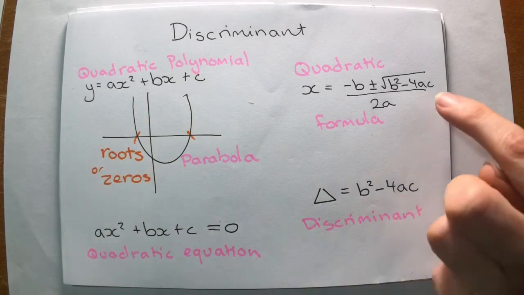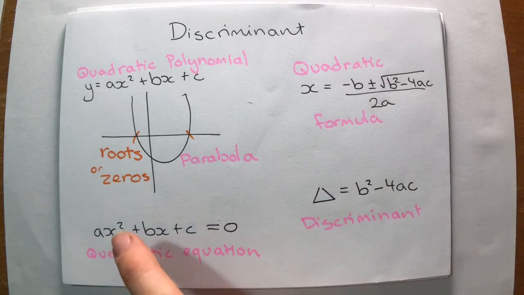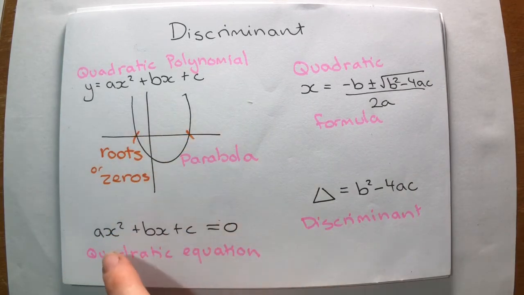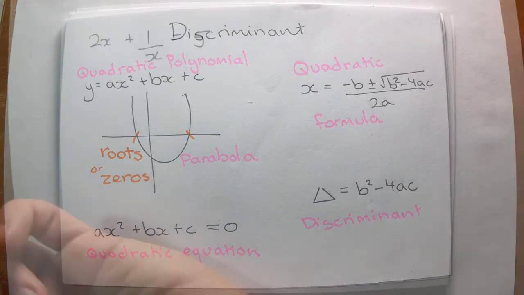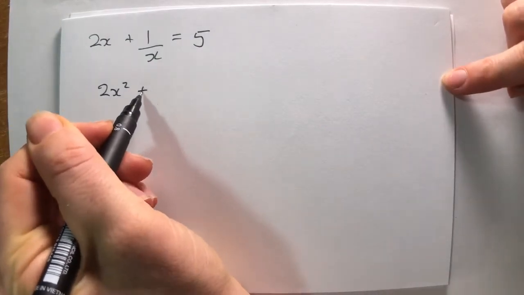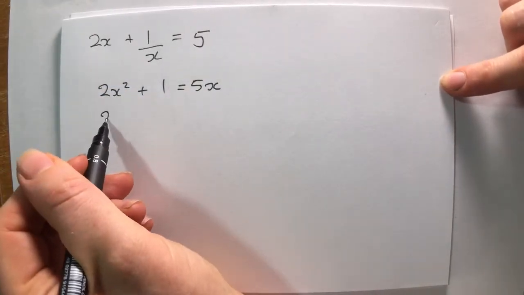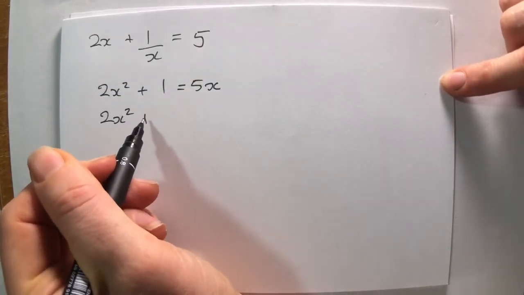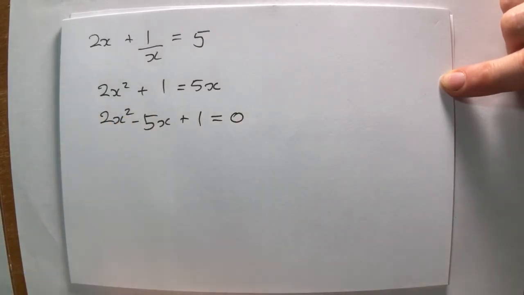The discriminant is a tiny little part of the quadratic formula. That's what we're going to be working on. And when we are solving to find these guys, we have to set up our quadratic equation in this format with an equals 0. Otherwise, we can't solve it. For instance, this is actually a quadratic. If I multiply everything by x, it looks like this. And if I move it across so that I have ax squared plus bx plus c equals 0, I've got it in the form that I can use for the discriminant and the quadratic formula.